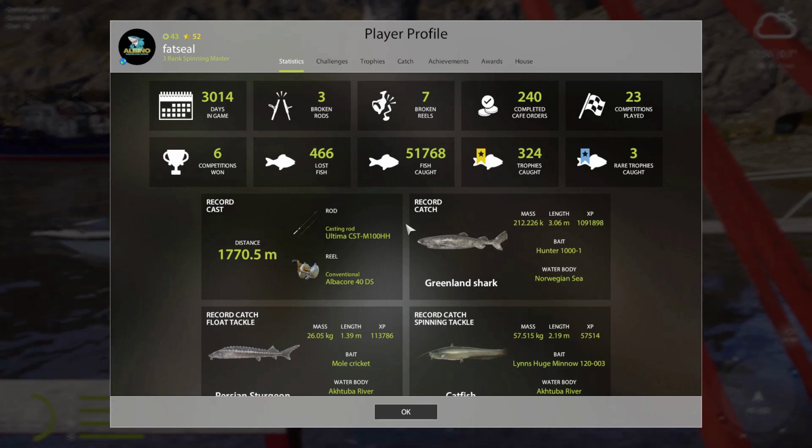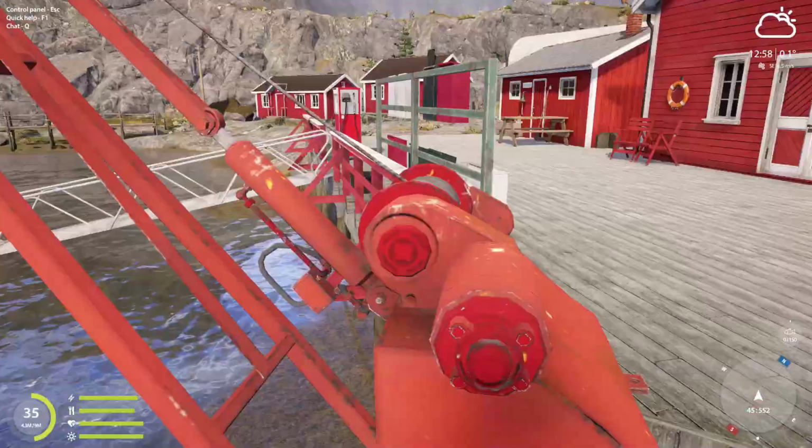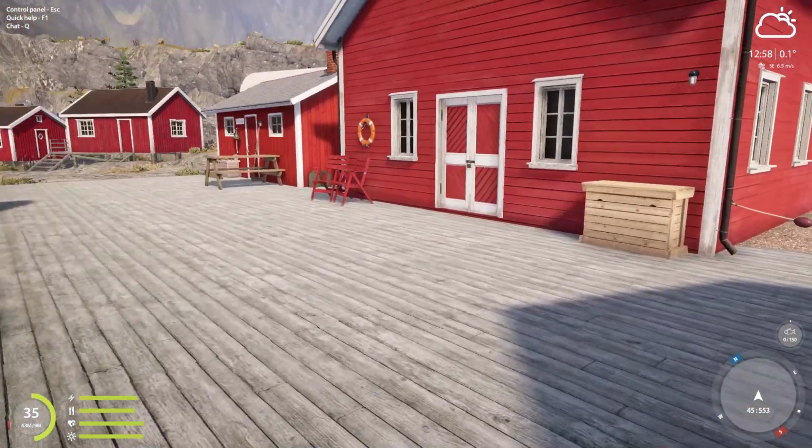Fat seal, nice name. 212. Greenland shark, not bad, not bad at all.